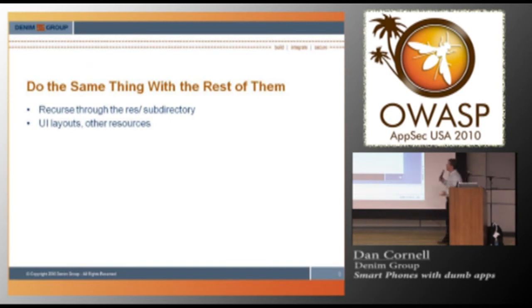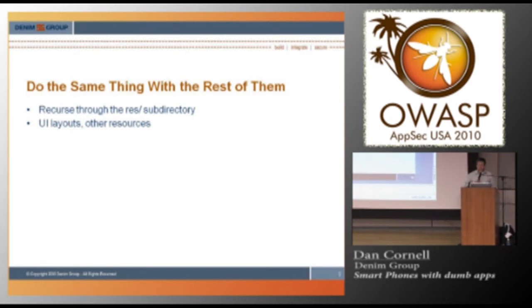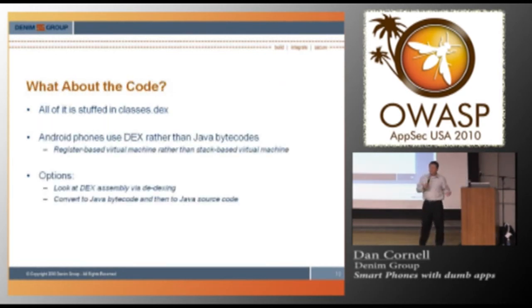Okay, and so what about the code? There's a file in there called classes.dex. All the Android apps, or most Android apps, are written in Java. Android's a Linux-based thing, so you can also write things in C libraries and whatnot. But unless you have some real-world super performance stuff to do, the code is all going to be written in Java. But rather than running a standard Java virtual machine, Android runs the Dalvik virtual machine, and so it uses DEX code rather than Java bytecodes.